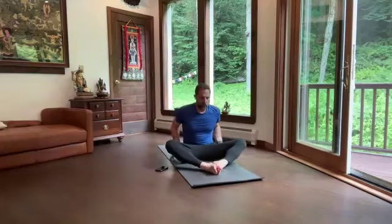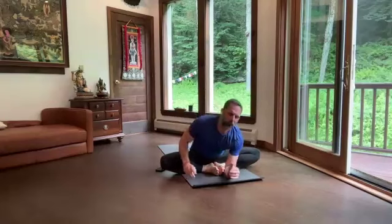And final time, we come into Baddha Konasana. Soles of the feet meet. You can be upright, take variations, and fold.